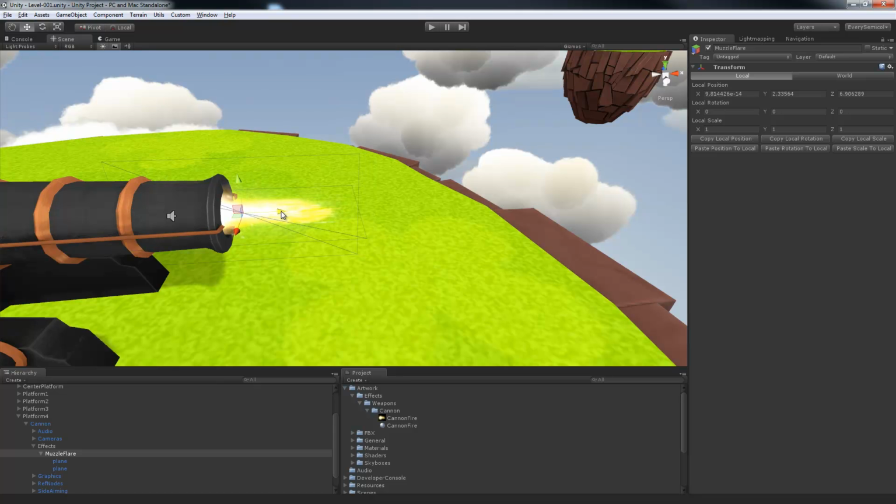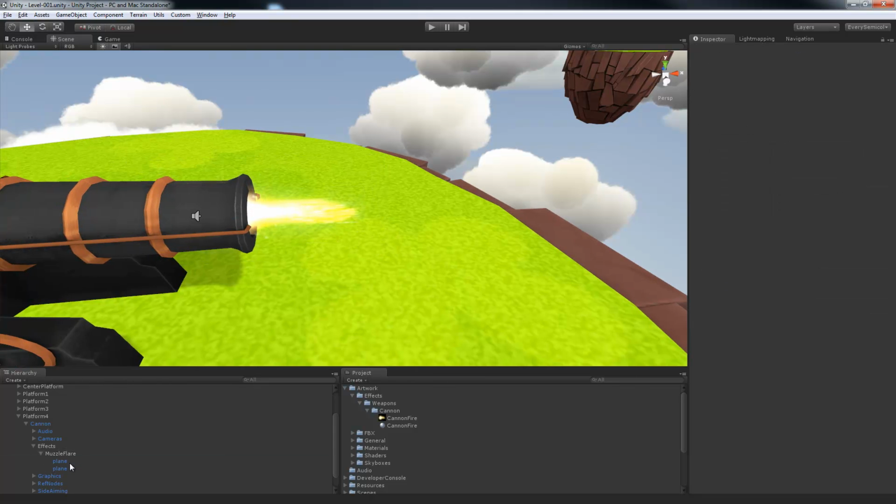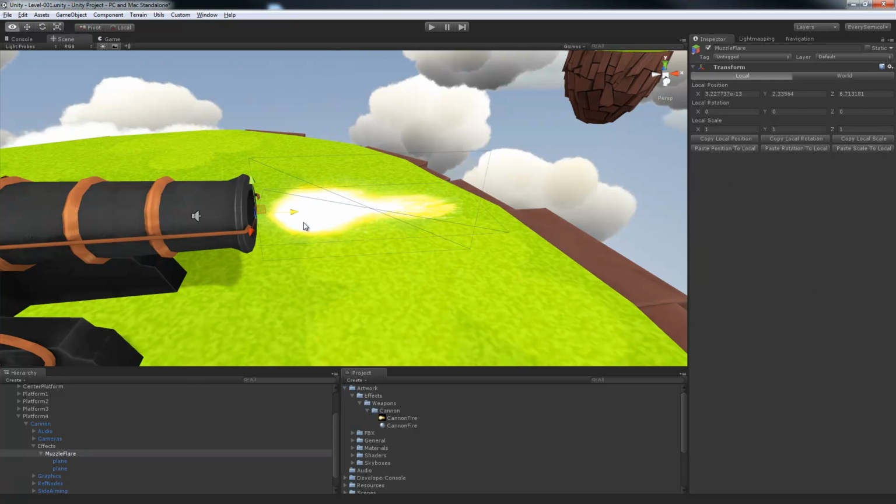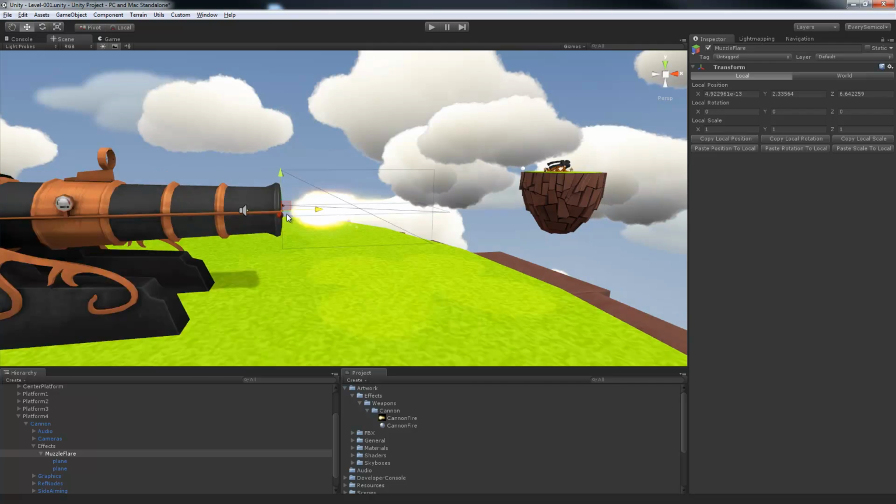Might move the muzzle flare to there and move the planes out. So out, muzzle flare, just shift him back to around the start of the barrel.